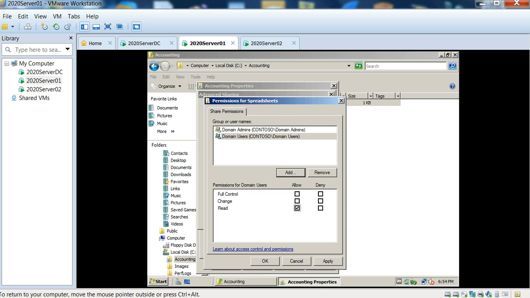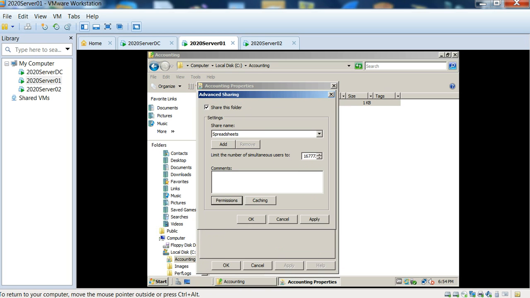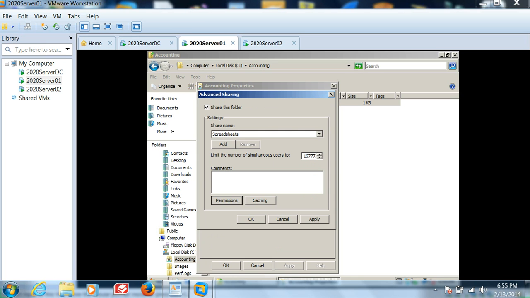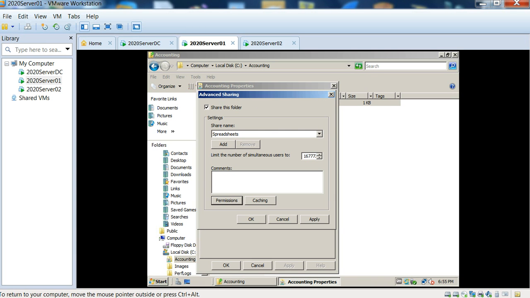Now the only difference is on the domain users, we're going to allow them to only read the file, not be able to change or have full control of it. So you'll go down to the bottom and click the checkbox that has allow read. Going to click OK. Now in doing this, you've successfully created a folder share that can be shared across the network.